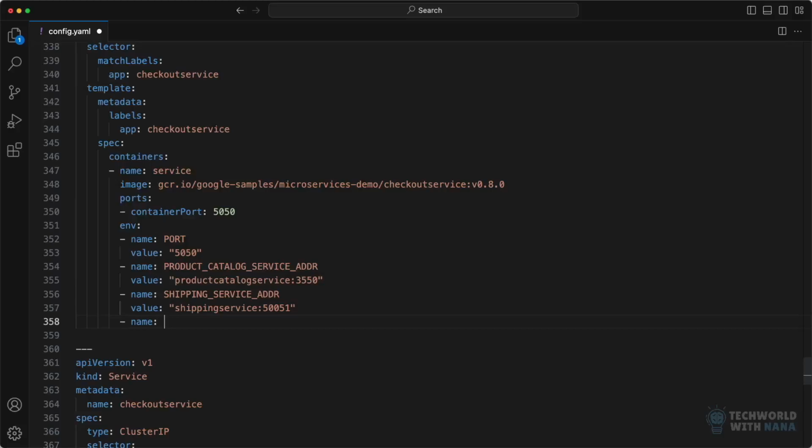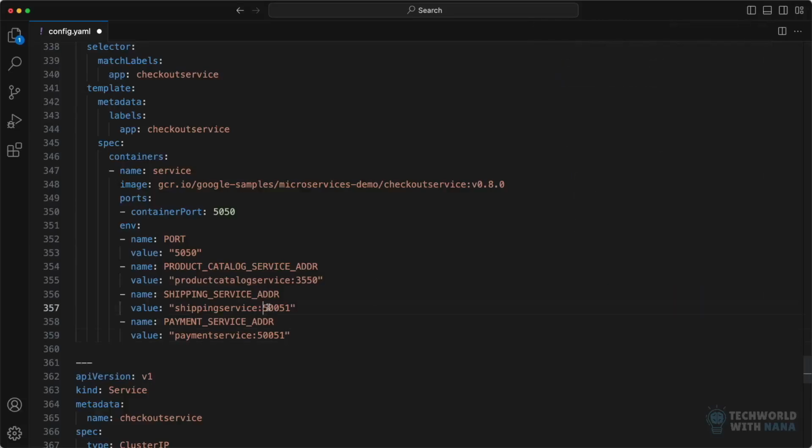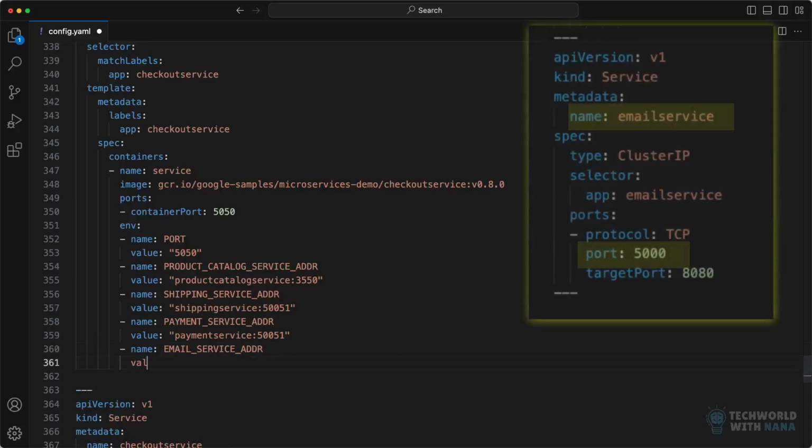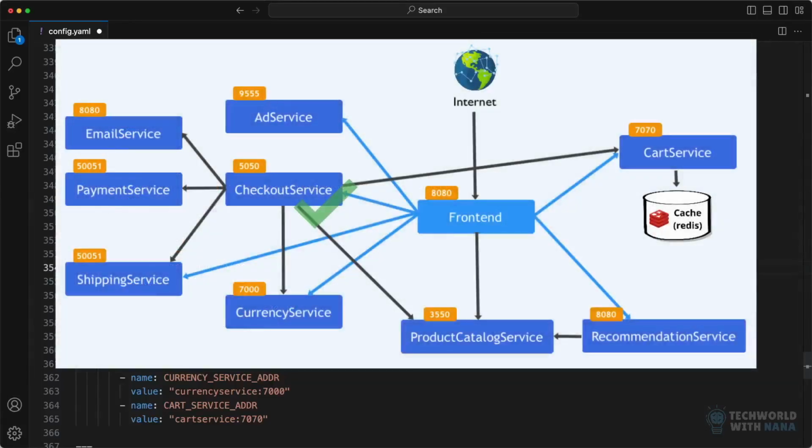We have the payment service address, which is available at the payment service name, with the same port as this one here. And there you go. All the endpoints for all the microservices are defined using the service name of that microservice and the port where the service is accessible.